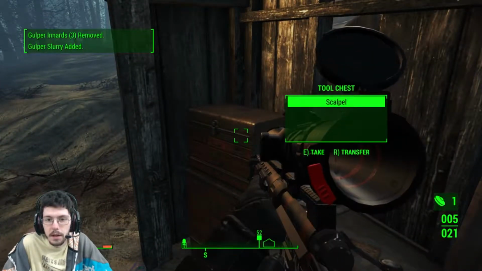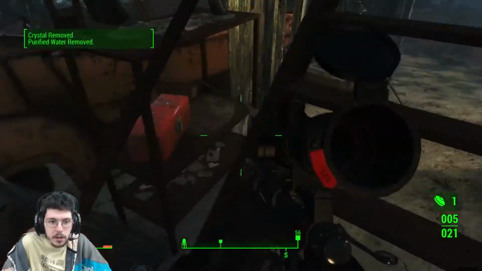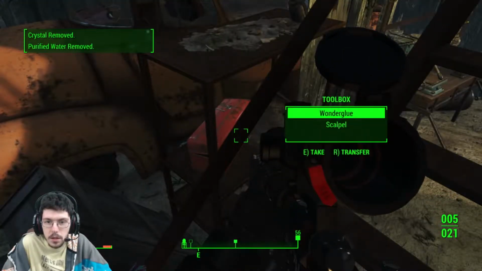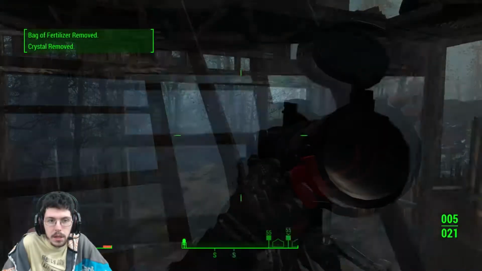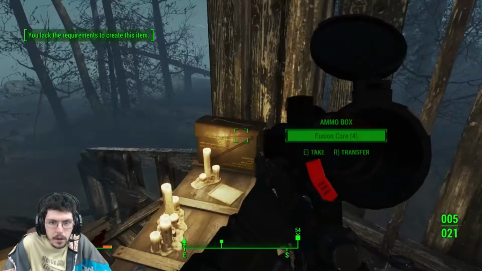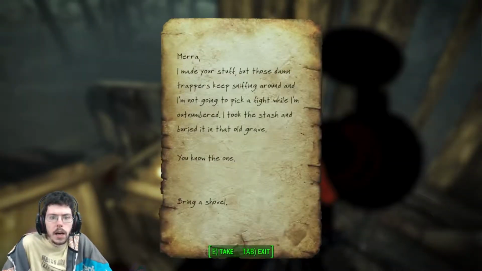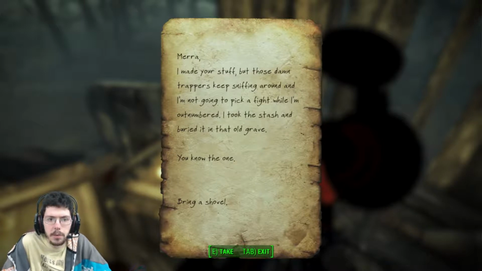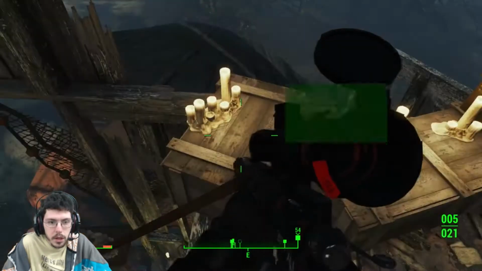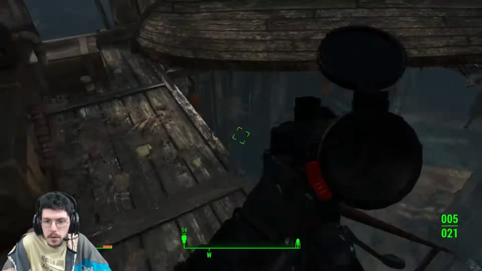Wonder Glue, Turpentine, Fuse, Gas Canister. Man, I'm carrying so much stuff. Gold Watch, Wonder Glue. There's a workbench down there we could use. There's all that. Okay. We have that. Oh, Dylan's note. I made your stuff, but those damn trappers keep sniffing around. I'm not going to pick a fight while I'm outnumbered. Stash and buried it in that old grave. You know the one, bring a shovel. Oh. Okay. I guess. Right away.